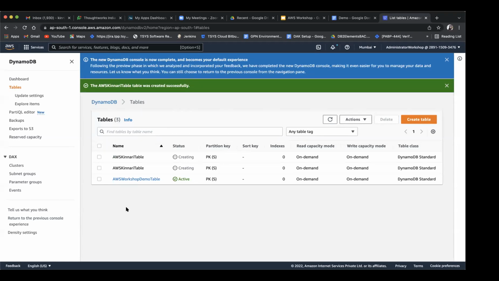Okay. So did you see we did not provide any table structure or anything? Why was that so? Can someone put in the comments or unmute yourself and answer? We did not provide any structure or anything like columns, what we want, how we want the table and all. Why did not we do so? Because it's a NoSQL. Yes, exactly.